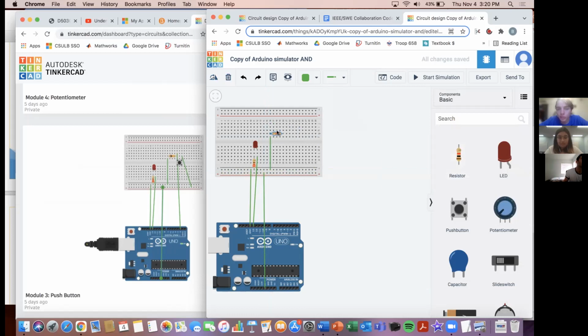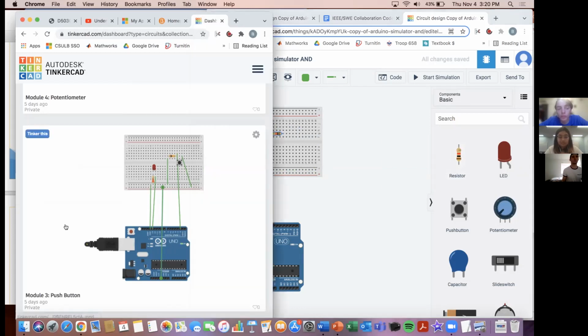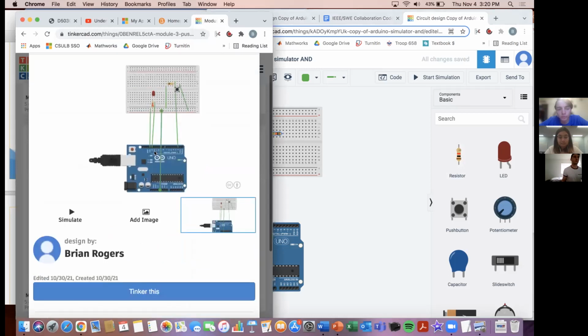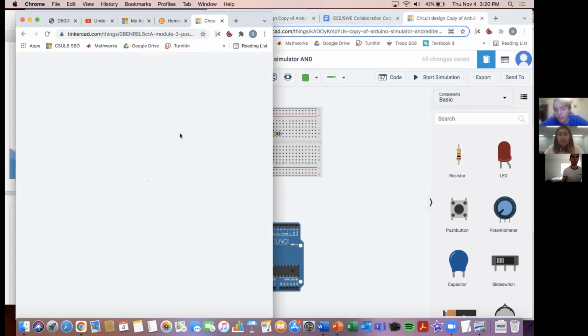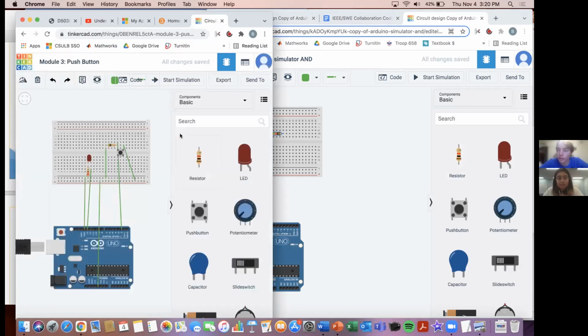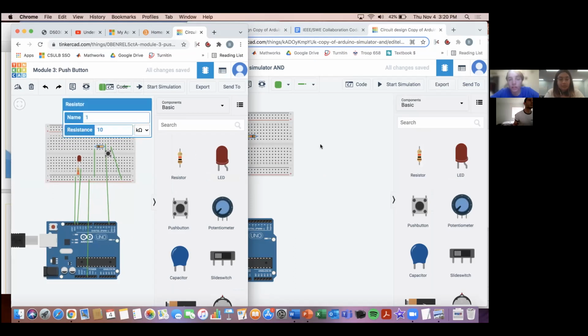And for this resistor value for module 3, we're going to have to modify it. I'm going to check that value real quick to make sure I give you the correct one, because you have to do calculations based off what it is. And so for this one, we had up here, the resistor value was set at 10 kilo ohms.